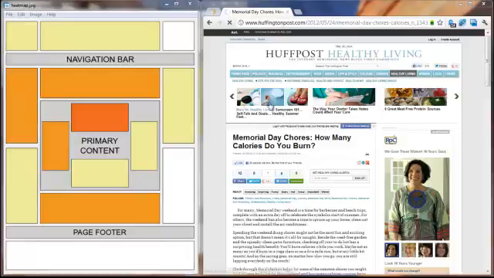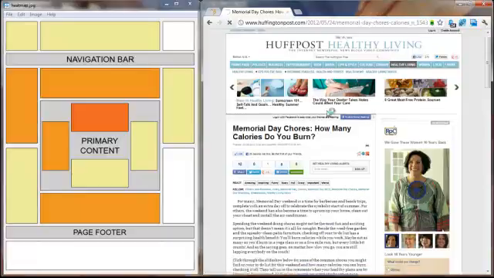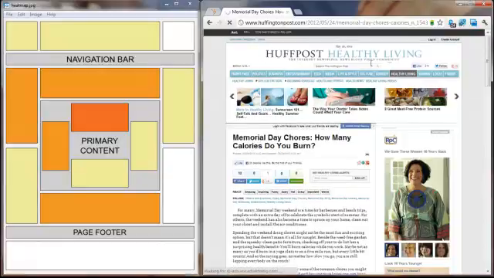So let's go ahead and look at this Huffington Healthy Living and see how their ad space is and what we would classify it as in the heat map that we have here. We don't have any banner ads above their navigation bar, and down here they have some related stories.